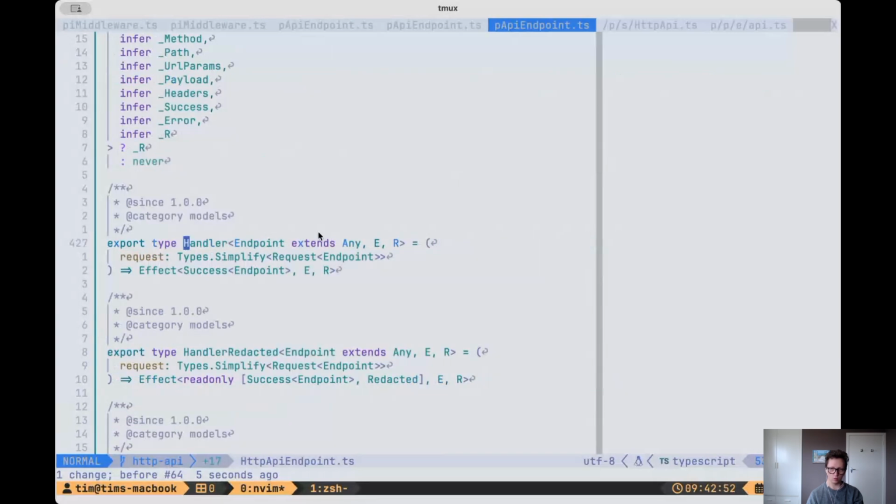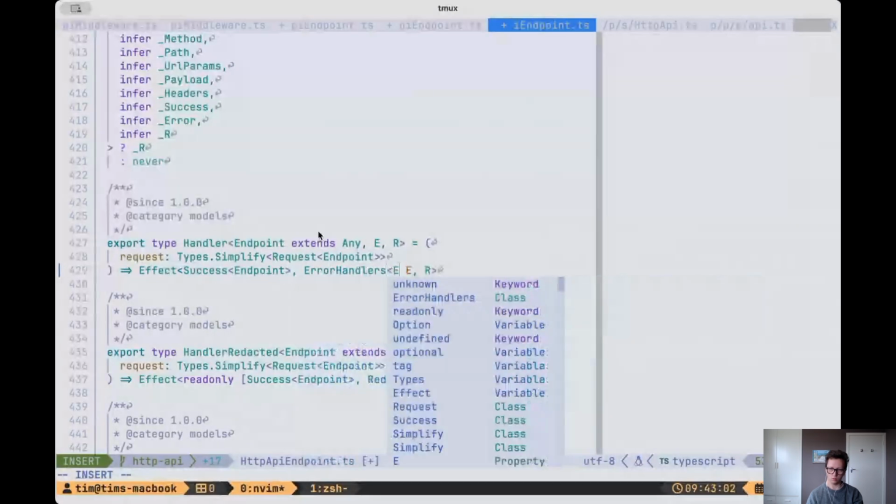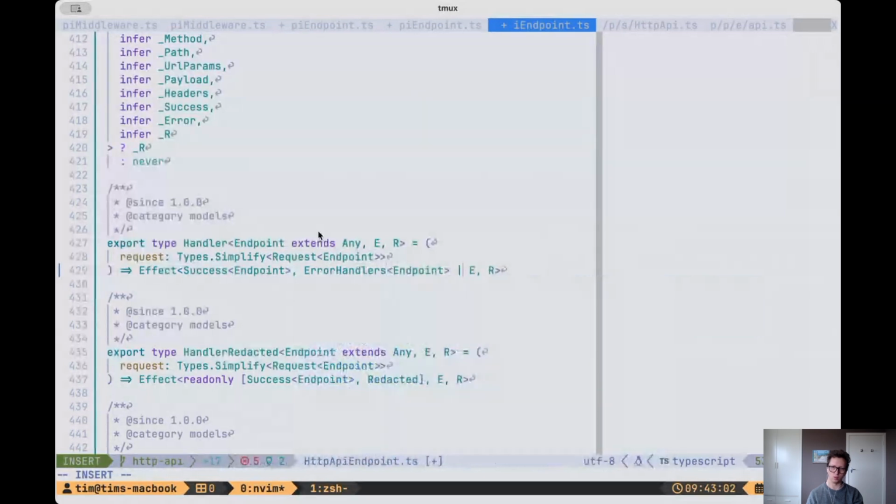And here we have the endpoint, so I guess we can just go error handlers endpoint plus the additional errors from the group and API.